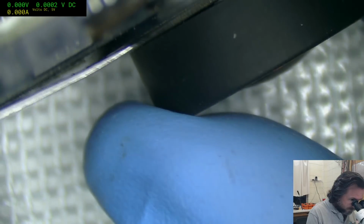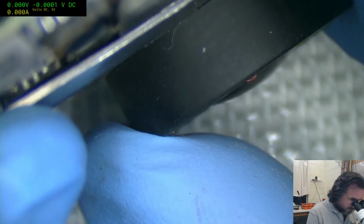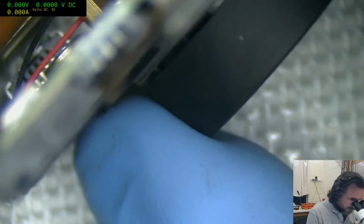GoPro Hero, yeah, it's like you need to be a hero to... Oh, shite.